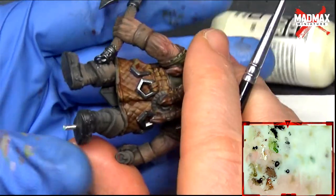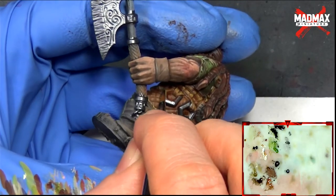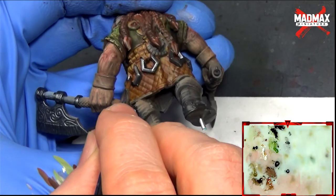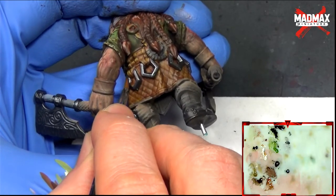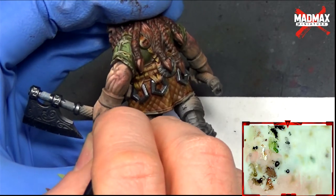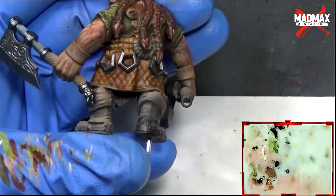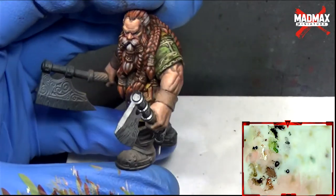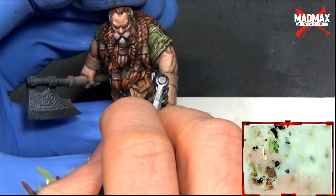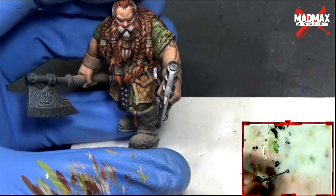So on warm colors, you actually use Agrax Earthshade or any other brown shade. For all the warm colors, it will be easier to get a nice effect on it. So silver is a cold color, so I will use a black wash or shade, and on my gold I will use a warm one.